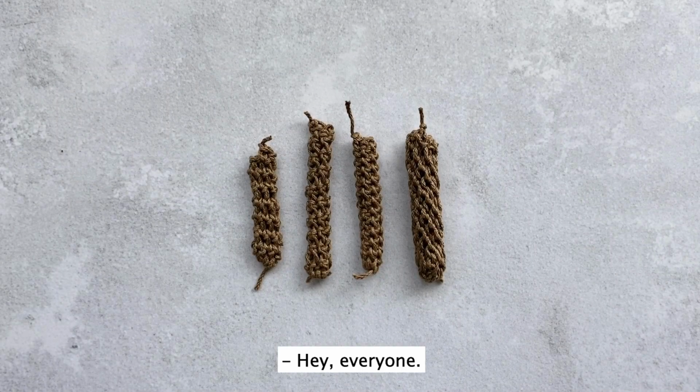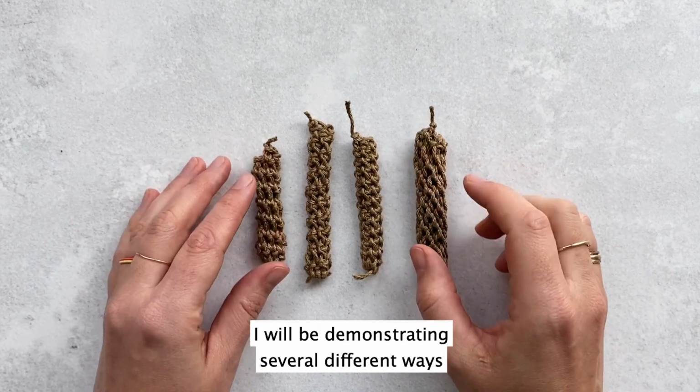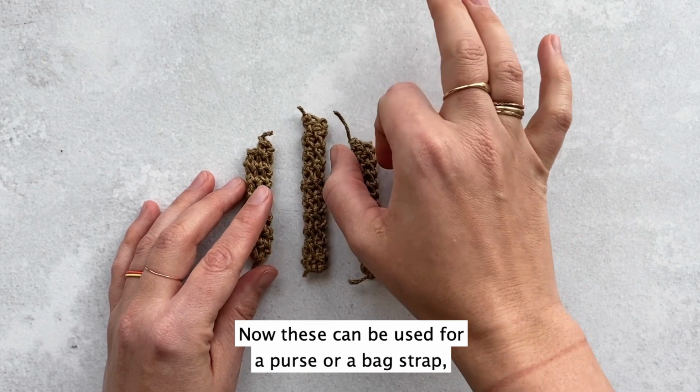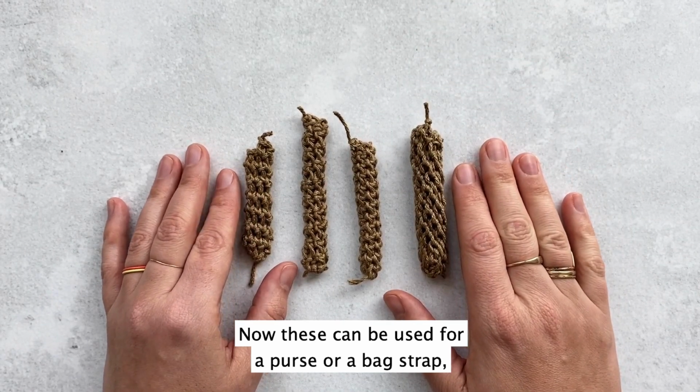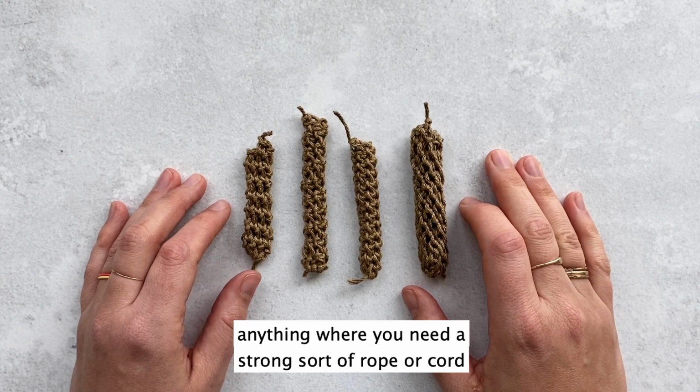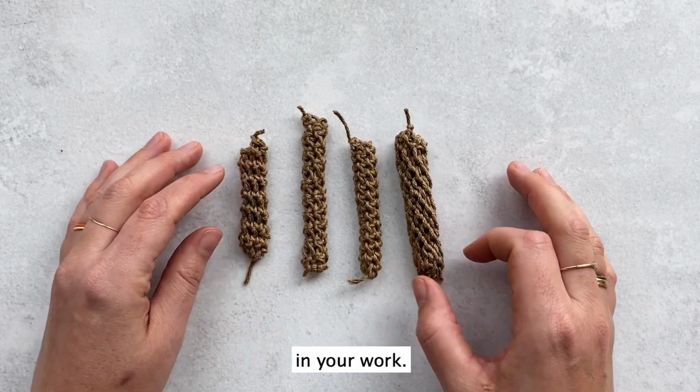Hey everyone! In this video, I will be demonstrating several different ways of making a crochet cord. Now, these can be used for a purse or a bag strap, for a belt, for a drawstring, anything where you need a strong sort of rope or cord in your work.